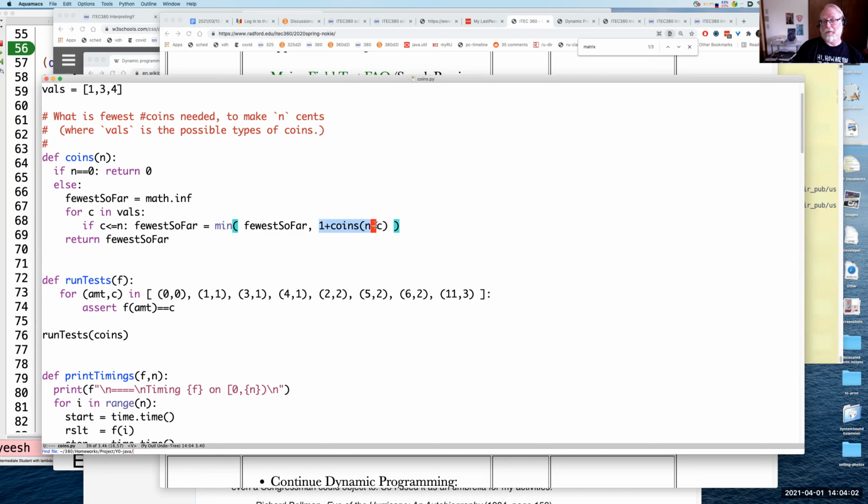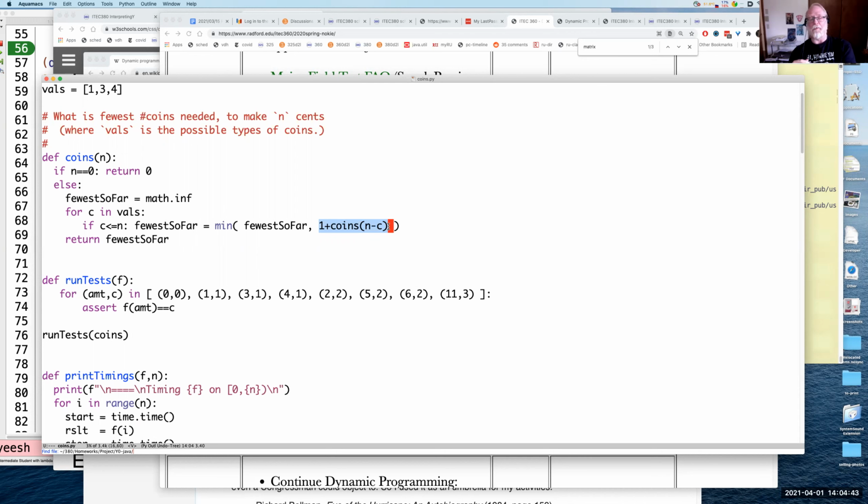We drew out the decision tree, the execution tree, of doing this for a small value, coins of 6 or something like that, and saw that there were many repeated subproblems. We were computing coins of 3 several different times, and each call to coins of 3 involved calls to coins of 2 and coins of 0, which is a base case, and so on. So coins of 6 would end up with many calls to coins of 2. And so yeah, we're repeating that work.